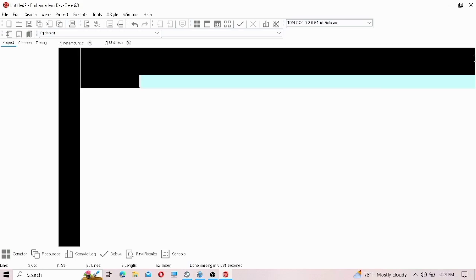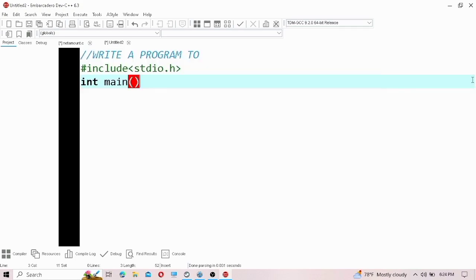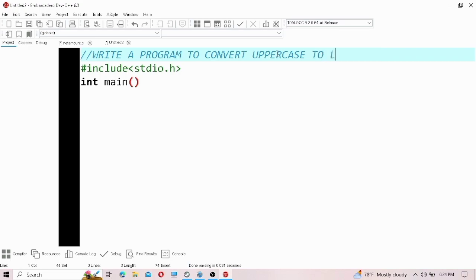In this program we will be converting an uppercase letter into lowercase if it is in uppercase, or converting a lowercase letter into uppercase if it is in lowercase. I will explain that by using two separate programs in this video, but at the end of the two codes I will tell you the way to make them into a single code. First of all, let me write the program, and then I will explain it.